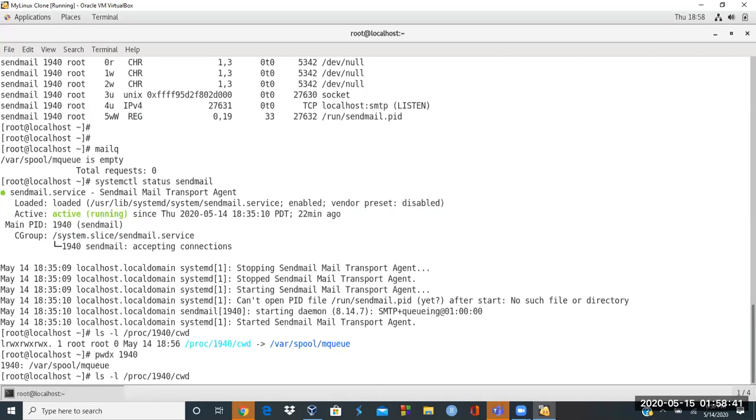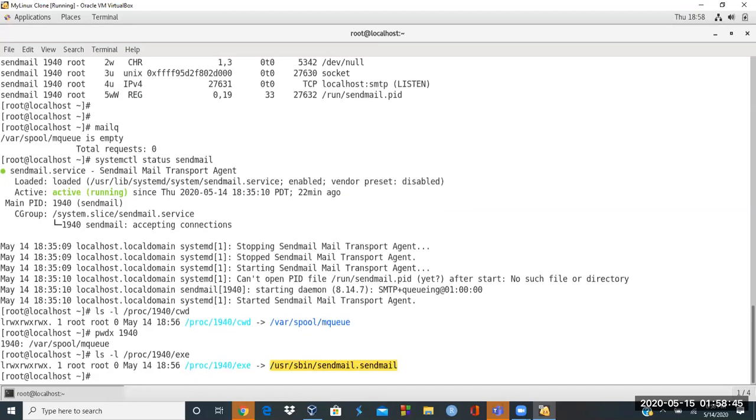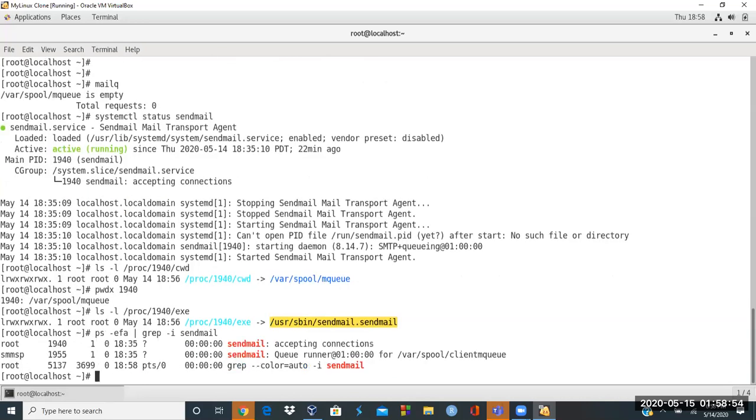These are executable, you could see, and then sendmail. If I look for ps -ef | grep -i sendmail, then you see the path to the sendmail process, and this process 9040 was equivalent to the exec of this.